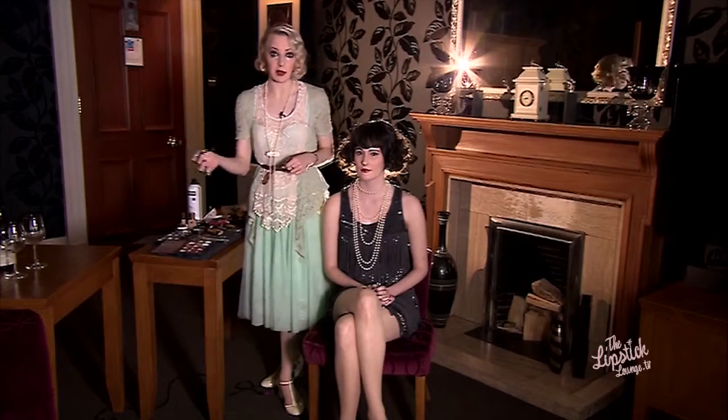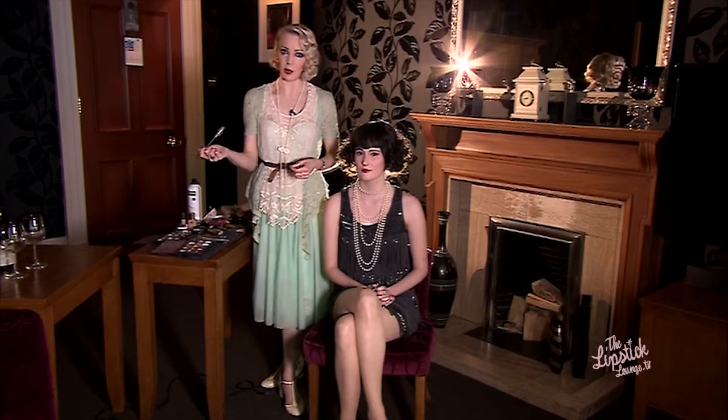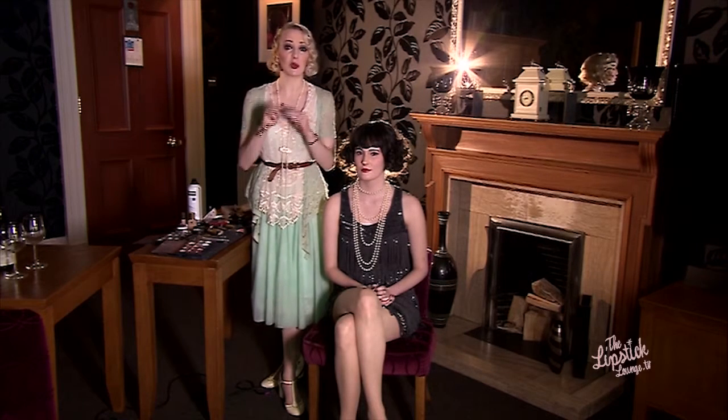This is a look that builds up and builds up. When you're applying the colour, don't get too lost in the precision of it. You really have to get that product as far out and underneath the eye as you can because you're layering and layering. The darker the colour you put on, the less obvious the colour before is — so don't worry about putting too much product. That's actually preferable.